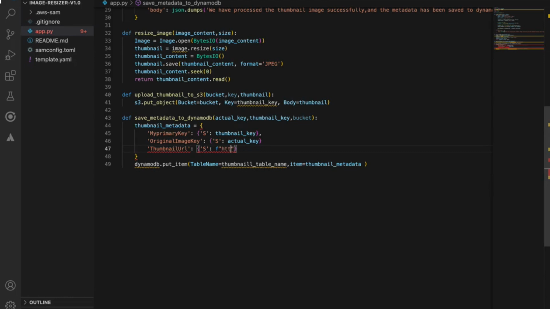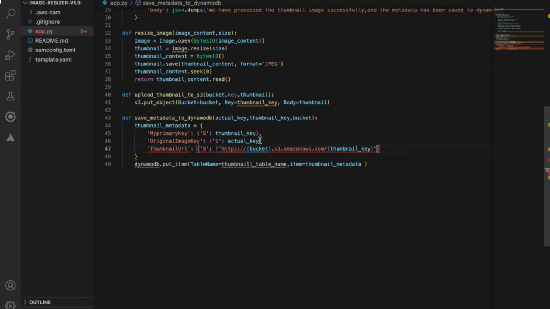So this is going to be https://, then we have the format placeholder for the bucket we are replacing. We've created bucket as an argument here already. So it's going to be .s3.amazonaws.com, then we have slash, then the thumbnail key. That's the thumbnail folder, so slash thumbnail key.